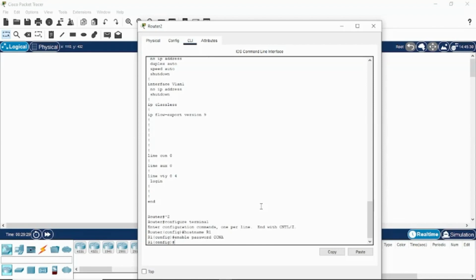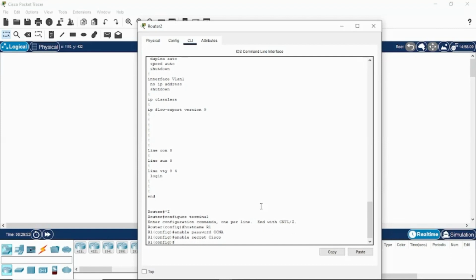So to enable a secret password or an encryption password, I have to type in enable secret, and then the password I'm going to use. So here I'll use Cisco, but when you run the configuration, you wouldn't see the password Cisco. It will be in an encrypted form, which will be very hard to crack. So now we've done the configuration, we've changed the host name, enabled the password. Now let's exit from global configuration to privilege exec mode so that we can save the configuration we just did.